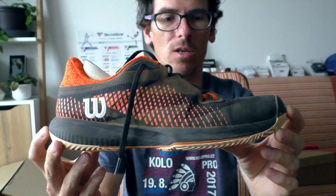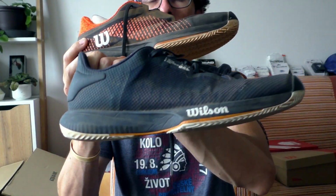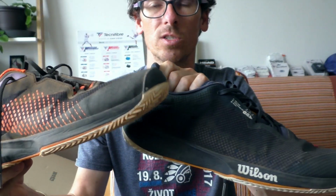Another thing, the design, it's really good. I think it's one of the nicest looking tennis shoes on the market right now. Look at that. The Wilson small logo is here. It's better than with the previous generation, I believe. When you look at that, there was the Wilson just there. No sign of Wilson here.